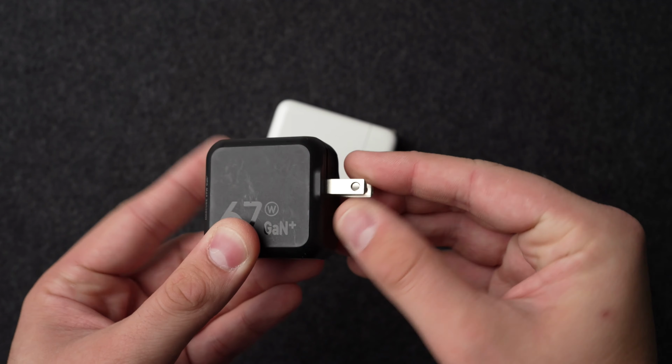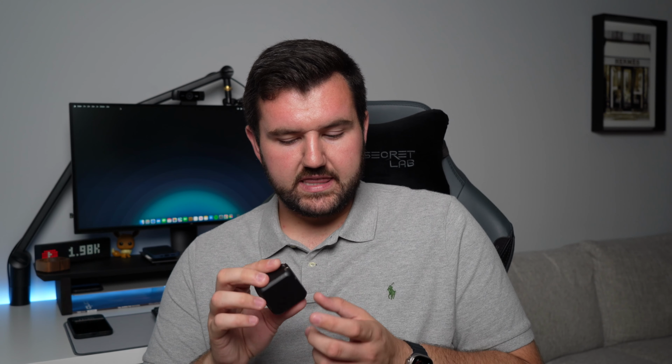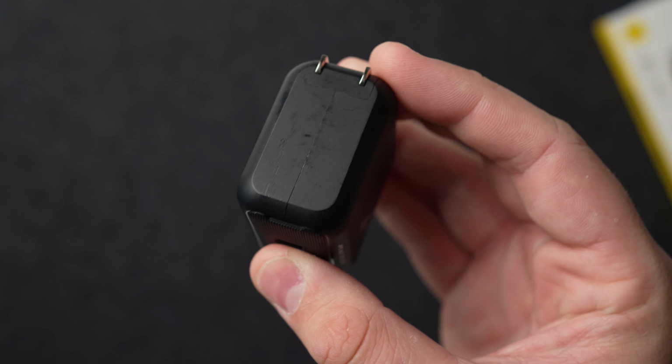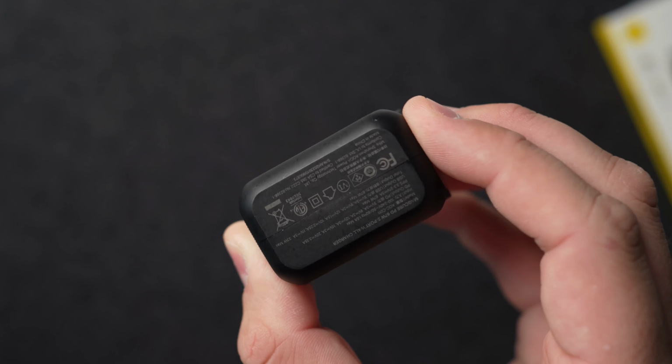And the last thing that I wanted to point out of all of this is the fact that I chose the black colorway for this charging block, and they have a yellow version as well, which is pretty cool because it matches their whole brand coloring and the plugs on the inside. But the black version actually scratches a lot, especially when I keep it in my bag, because I recently traveled, and having the ability to have this in my bag for my various devices without bringing additional power blocks does scratch it up quite a bit.